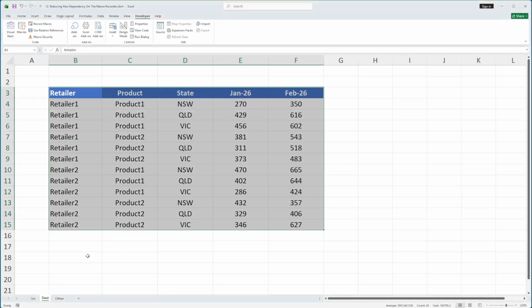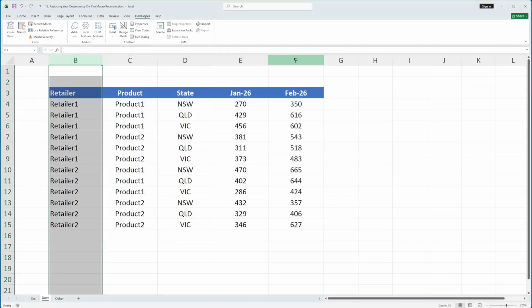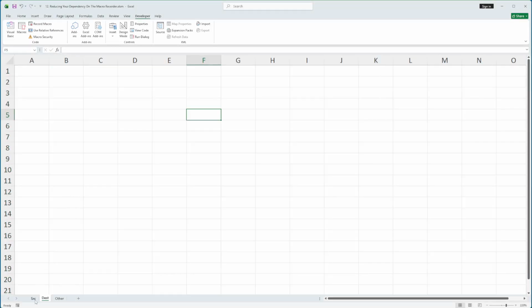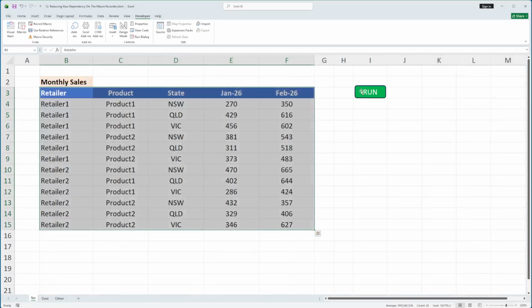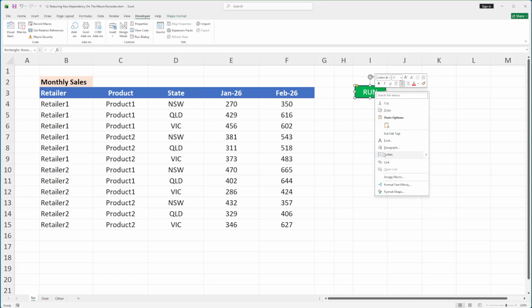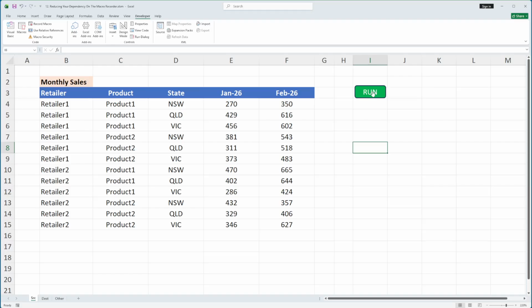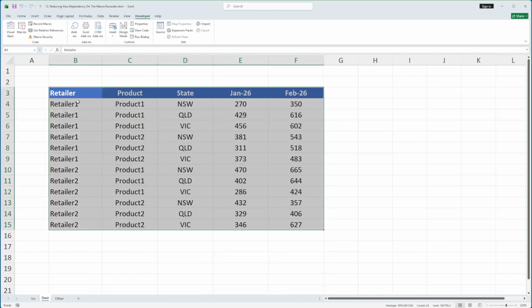Go back to our destination here, and I'm just going to delete what we've done. I'm going to run this from a button here. So let me assign this to the macro copy source. Right. So this should perform exactly the same, except we got rid of some of the unnecessary code and repeated code. All right. And there we have it.